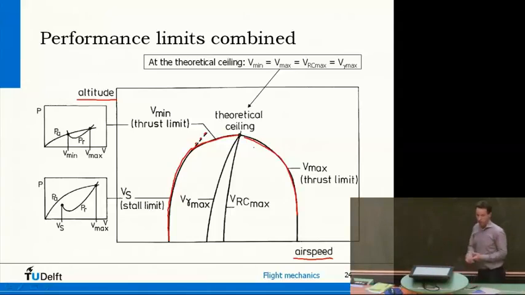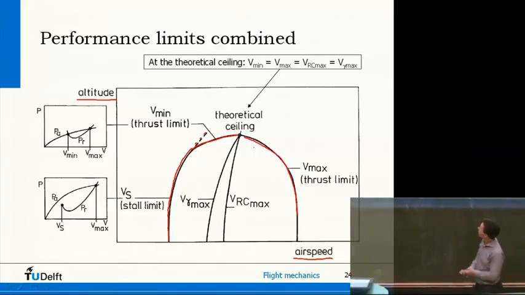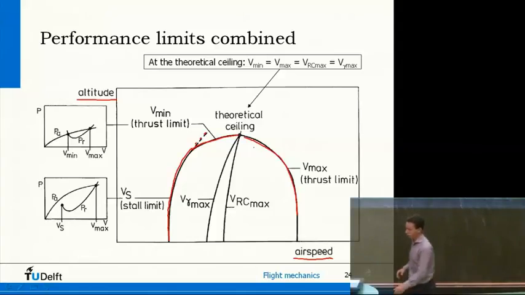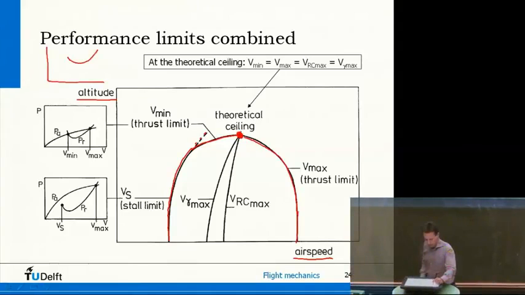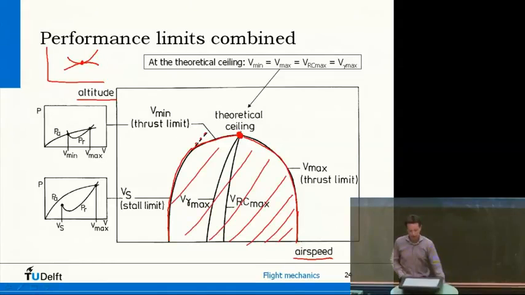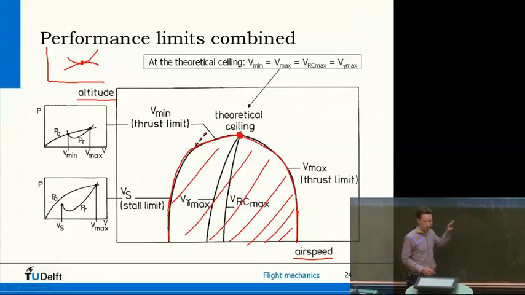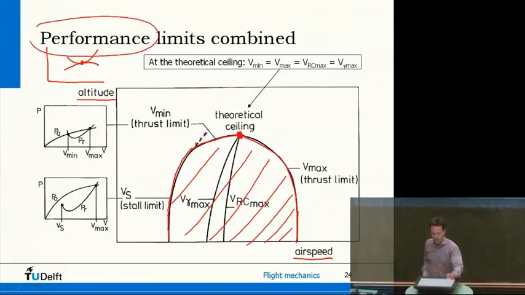At that point your minimum airspeed is the same as the maximum airspeed. It's the same as the airspeed where you have maximum rate of climb and maximum flight angle. Everything comes together into 1 point because the performance diagram looks like this. There's only 1 point you can fly at that is optimal in terms of all kinds of performance. So this whole region is basically where you can fly. Those are all the combinations of altitude and airspeed at which you can fly. Now this is clearly a performance limit, so this tells you what the aircraft can do. This doesn't mean that this is what the aircraft should do.